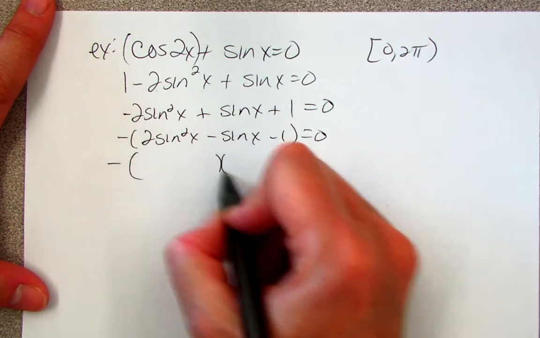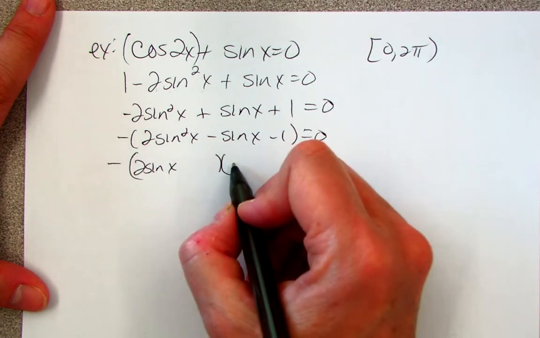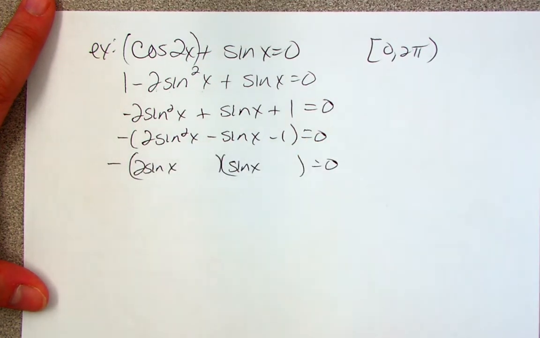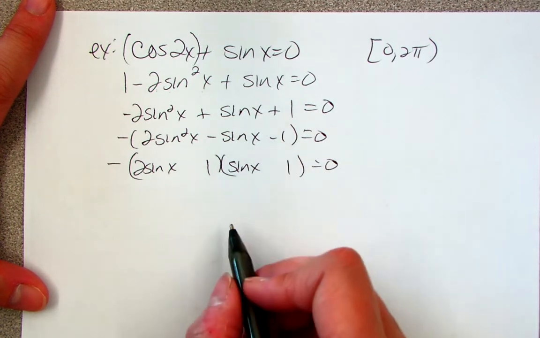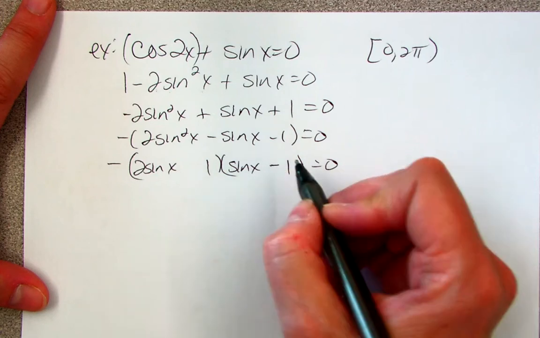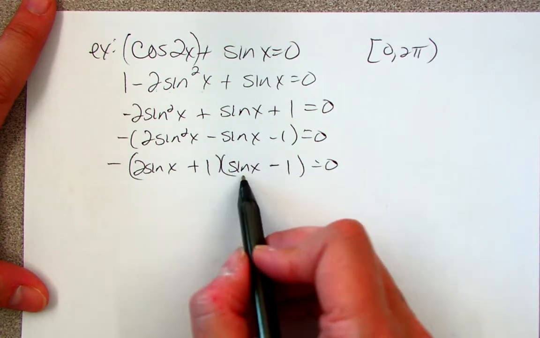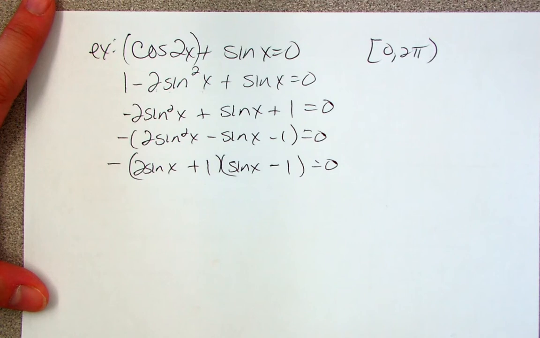Now I can get started doing this. One of them has got to have a 2, and the other one's got to have a 1. They both have to have a 1 in the back, but one of them negative and one of them positive. I want it to end up being a negative one when I add. So negative here and positive here, because it's a negative 2 sine x, it's a positive 1 sine x. I add those together, I get that.